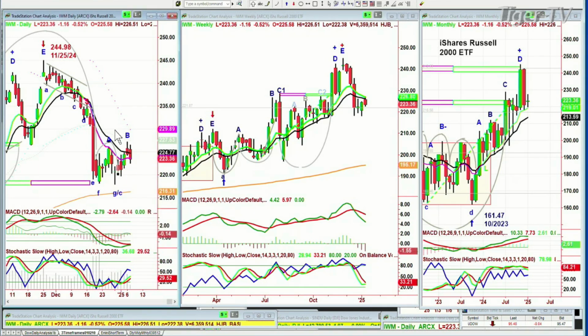The IWM, I'm just talking about the very short term. It's made a leg B going to a peak B today. No, it made a lower low. So that's an A. That's another A. Initial A failed. That's a gray A right there. And somehow or other by Friday, it's just got a nick.